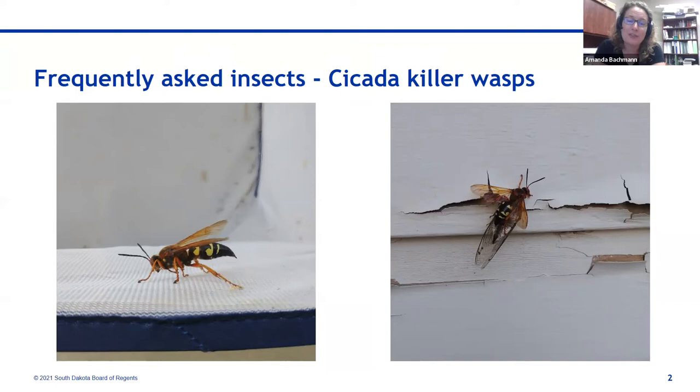They're only active for about a month in the summer. To make any dent in the population you'd pretty much have to catch and kill the adults you see, and if you have the soil type they like, other cicada killer wasps will colonize that area again the next year. Short of really mitigating that habitat — possibly paving over some areas — you're really not going to deter them 100 percent. I really want people to get cool with these insects, let them live their lives, let them snack on cicadas. It's so cool to see them catch a cicada and half-fly, half-drag it back to their nest.